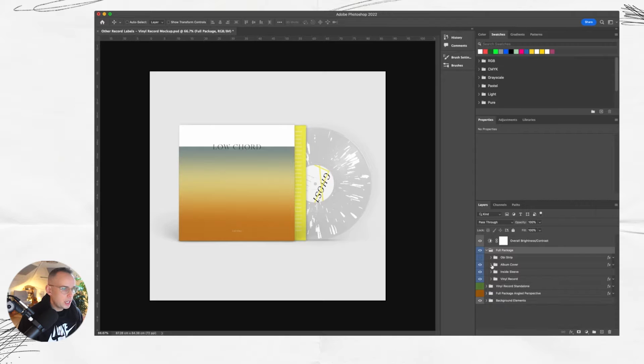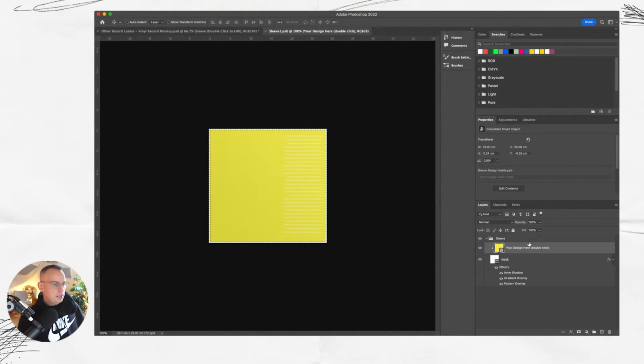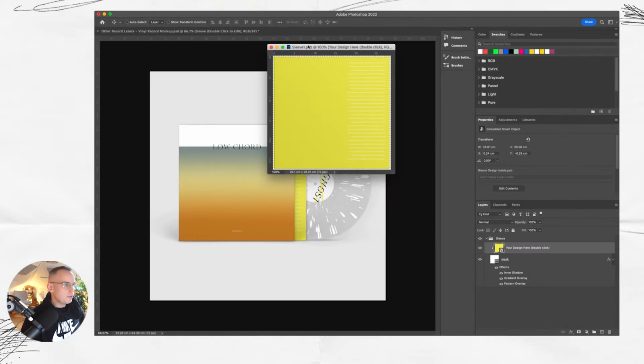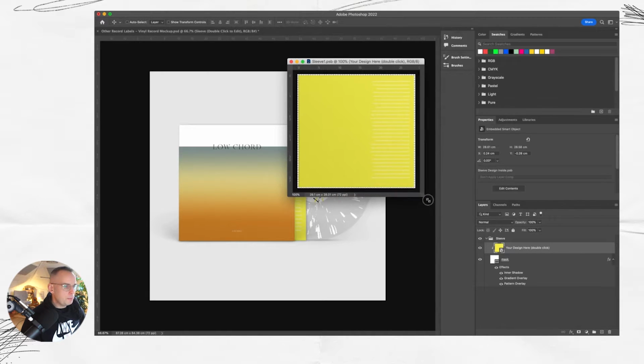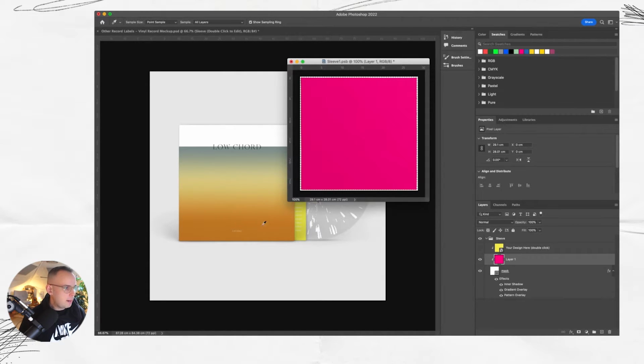So let's now change our inside sleeve. So we're going to double click on this. This should really say double click, by the way. Double click to edit. Double click on this smart object. So what we want to do is, I'm going to pull this file out here for a second. We want to match this. I'm going to get rid of this and add another layer in here. And I'm going to just change its color for a second. I'm going to pull a color from here just to be kind of cute. And I'm going to do this.